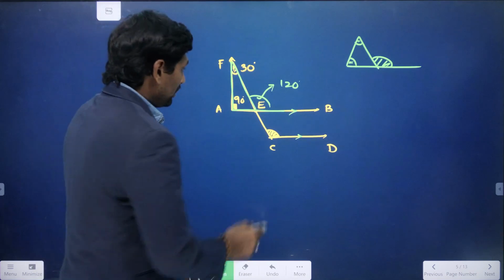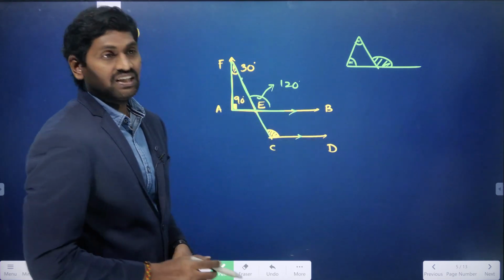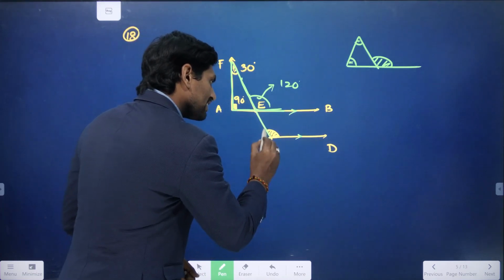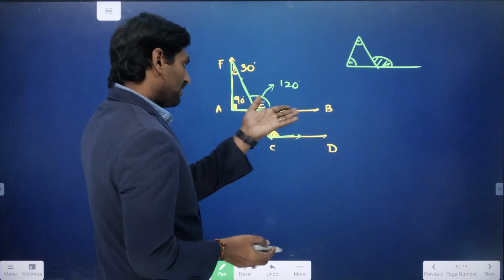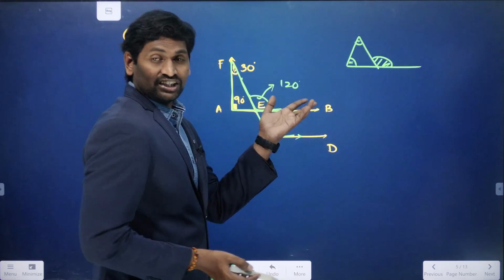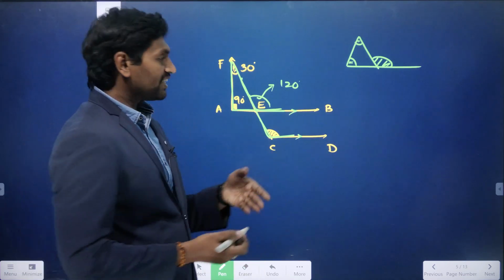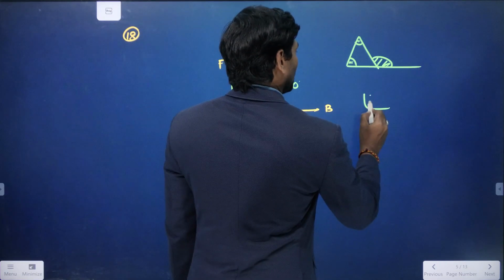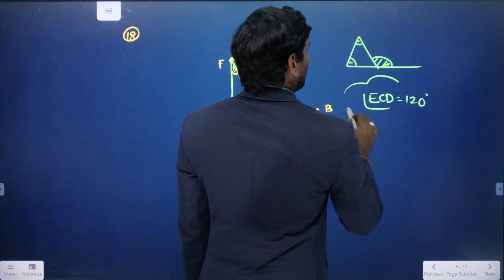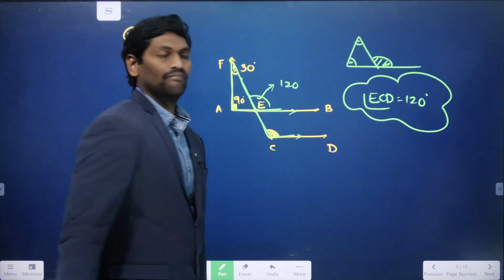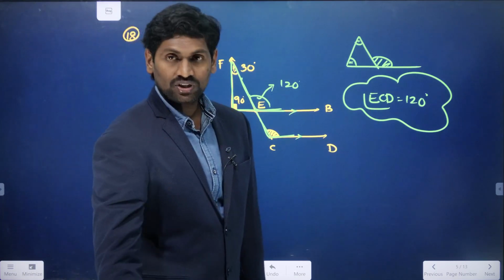And we already know these two are parallel, so we can consider this a transversal. These two are the same shape, nothing but corresponding angles. At a transversal, corresponding angles are equal for parallel lines. So the required angle ACD equals 120 degrees. Okay? Please check. We'll go to the next problem.